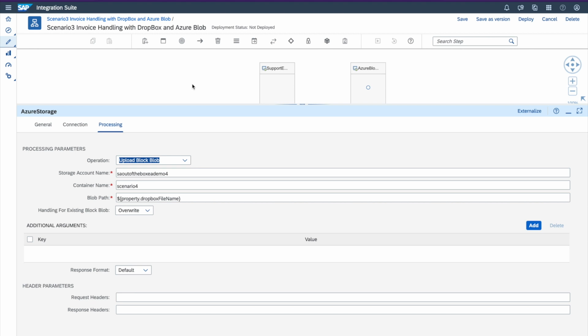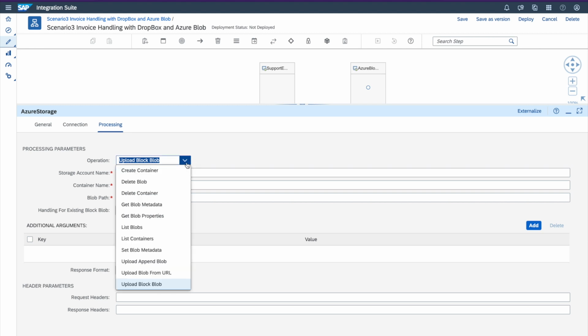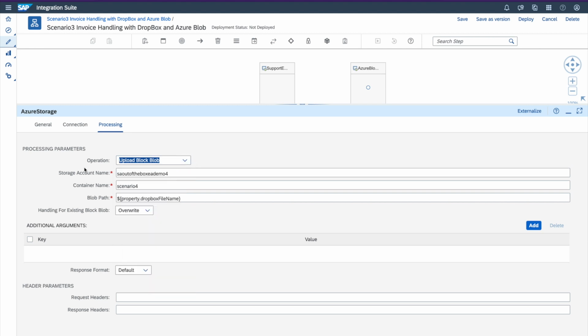and Azure has blob storage, file storage, table storage, and queue storage. I will discuss these concepts in a later scenario, but right now I would be using Azure Blob storage to store the zip files. Here the operation is basically I will be uploading the zip files to the blob, and here I have a storage account. In a separate video I already explained how we can integrate Azure Blob to SAP CPI. There I already explained what the storage account is and all.